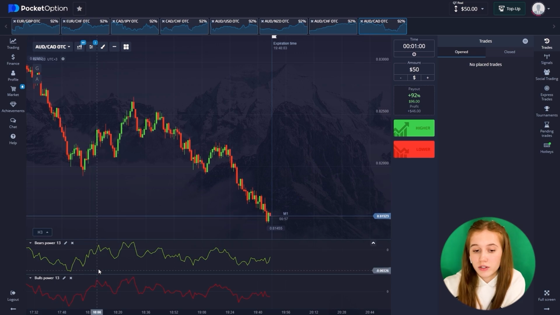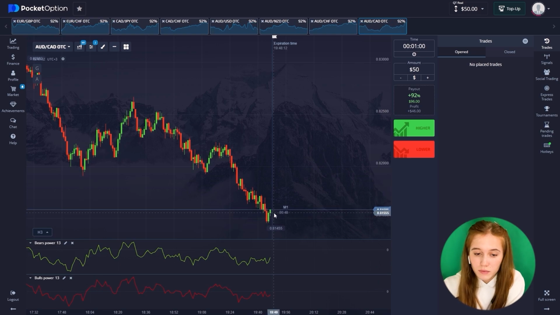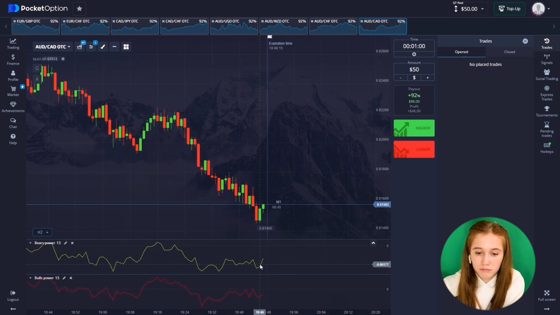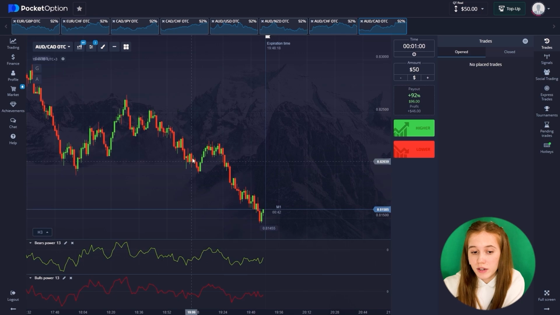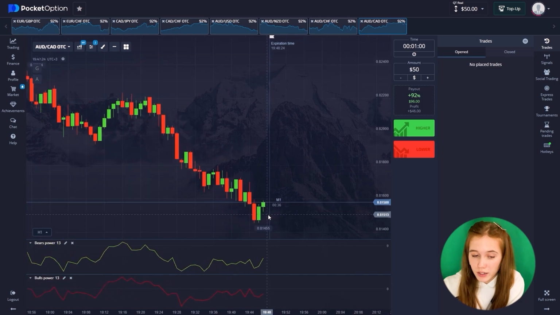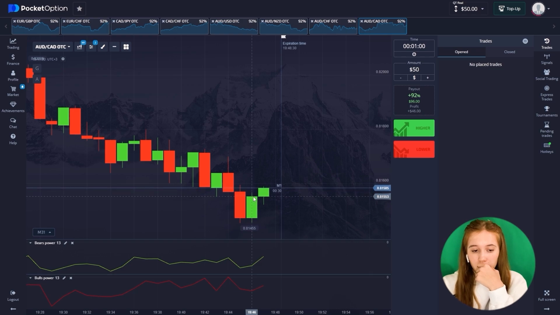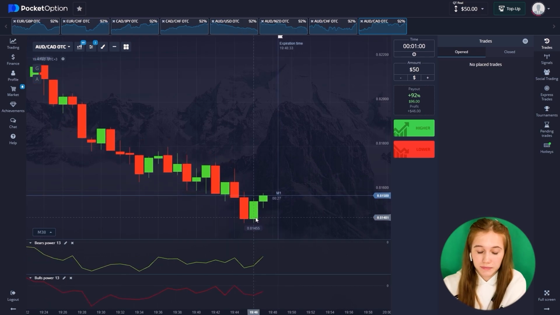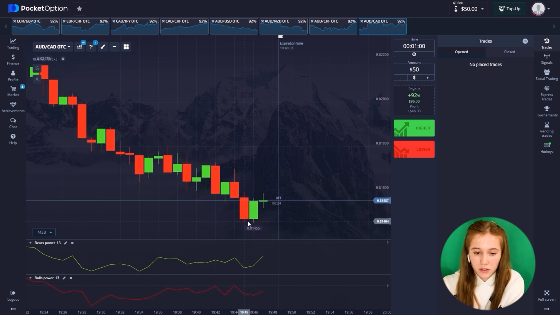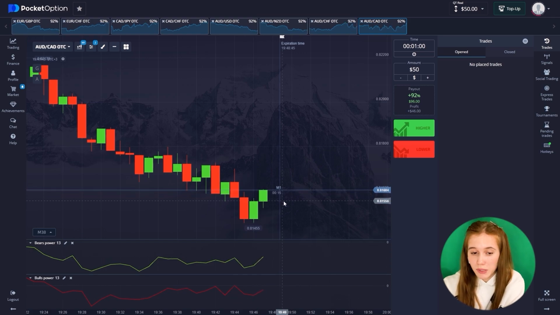It's used in conjunction with Bears Power, which works on the same principle, only in relation to sellers. When Bulls Power grows, the buyers are in control; when Bears Power grows, it's the sellers. There is also a situation when both sellers and buyers are present. This is often consolidation, so I recommend skipping these situations.